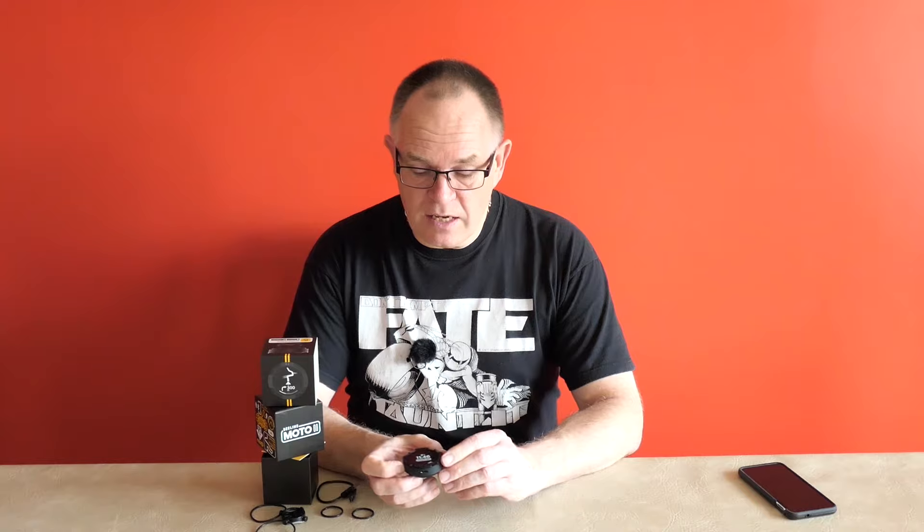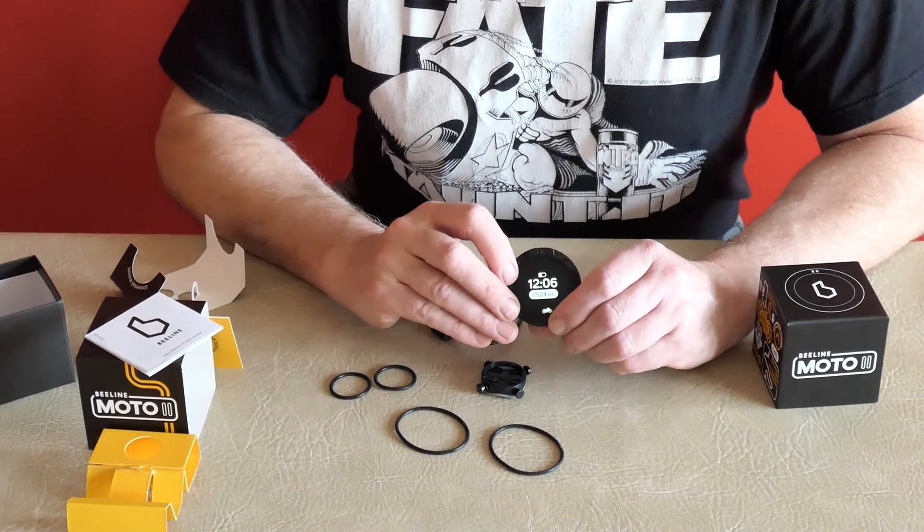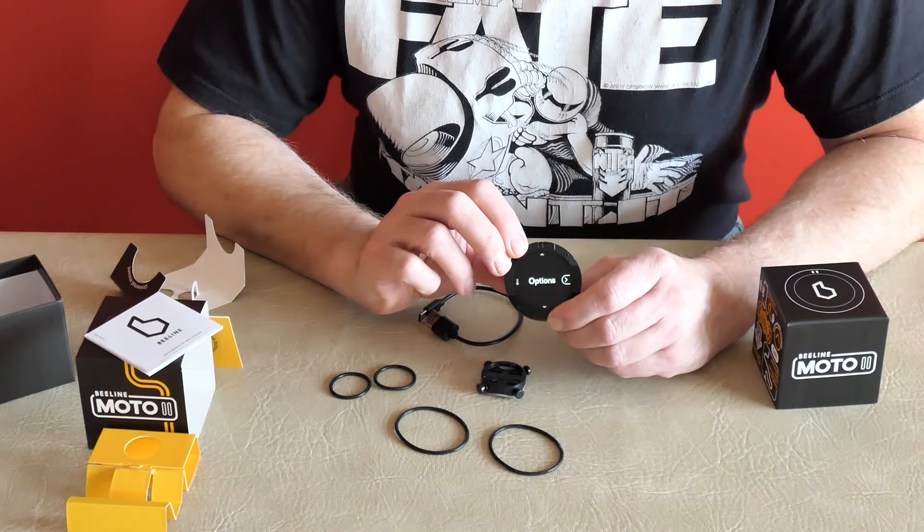Having got the device out of its box, first of all it'll need turning on. There are two little notches at the top where LEDs are hidden. You press and click by rocking the top of it - it's actually easier when it's on the handlebars. Hold it for a bit and it turns itself on. From there you've got a number of different screens you can scroll through. It tells me the battery is at 41%.